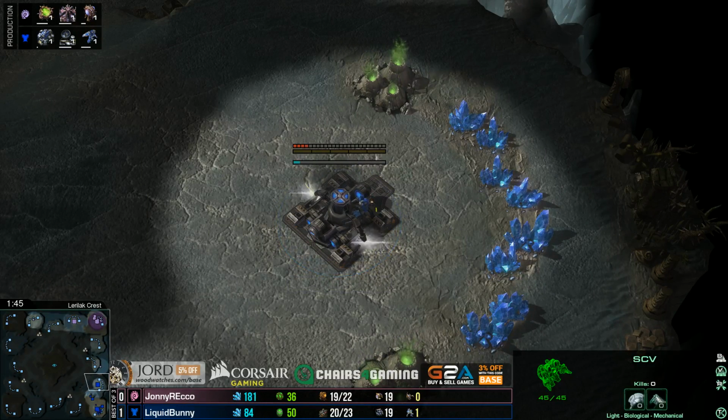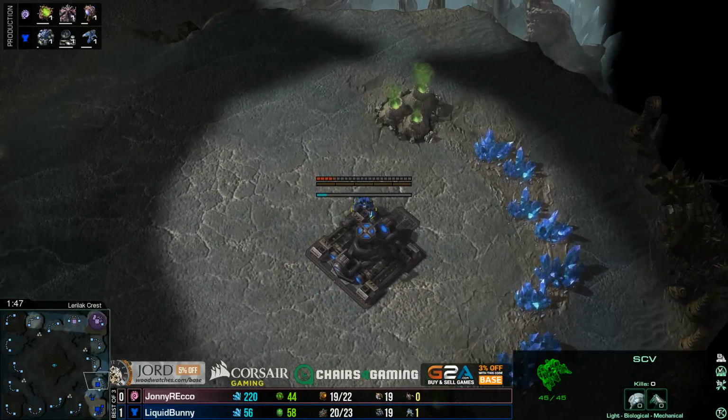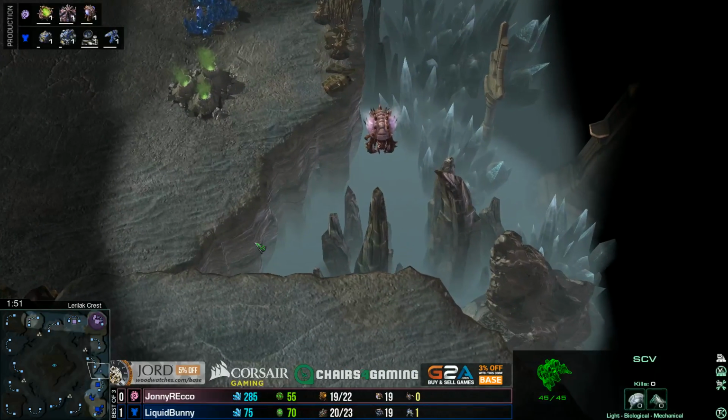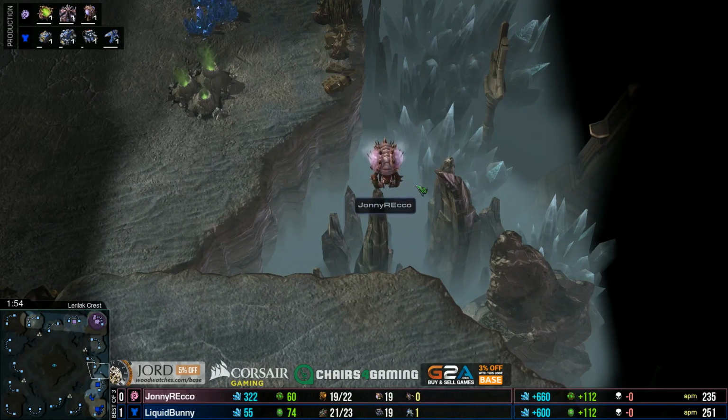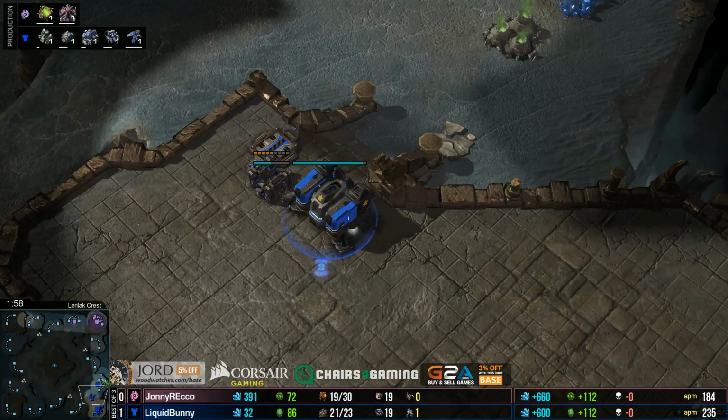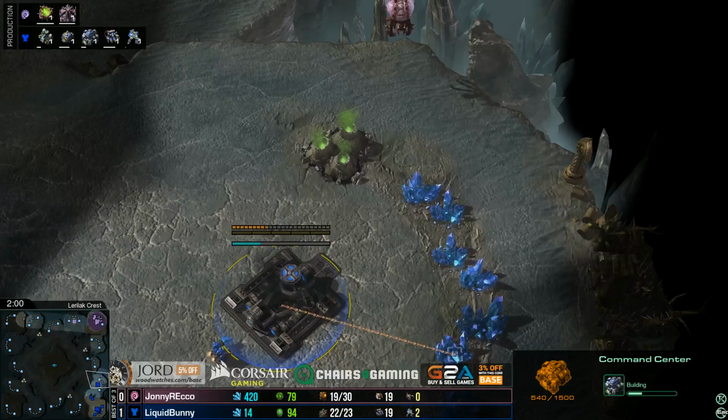So keeping that Reaper alive is going to be, of course, important. He did lose it to slow lings in the last game. I doubt that'll happen again. That was probably just like a warm-up type mistake, but if it does, then of course it's an opportunity for JonnyREcco to try an all-in, not have to deal with the potential of any clever build anyways.